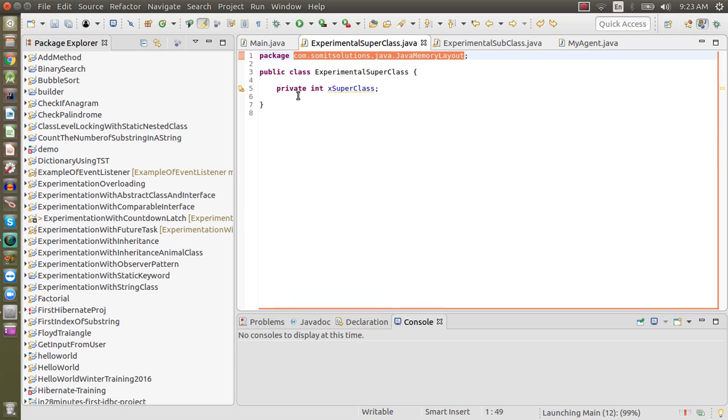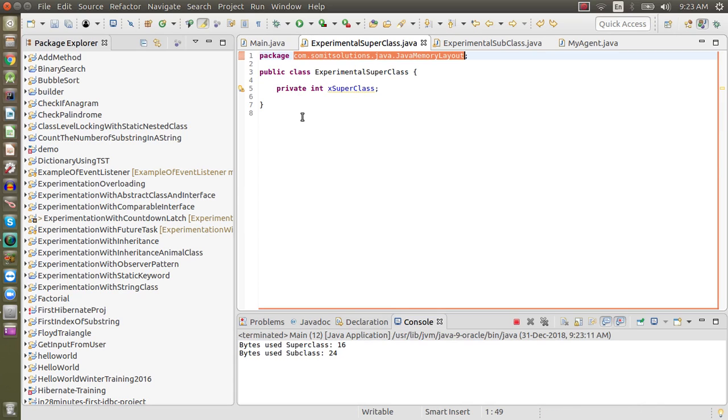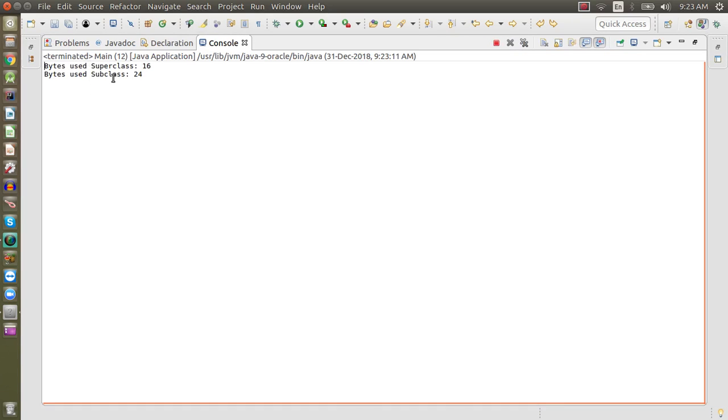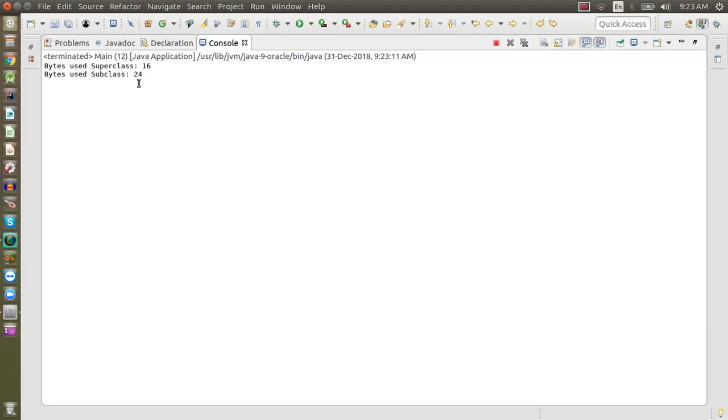So this is the result. Bytes used in superclass is 16, bytes used in subclass is 24. We know that the subclass has a private integer member variable that is 8 bytes long with alignment.